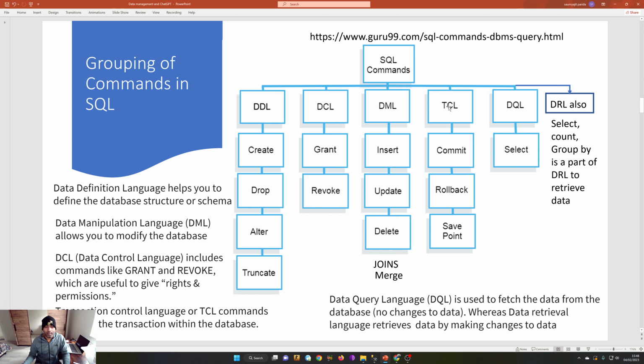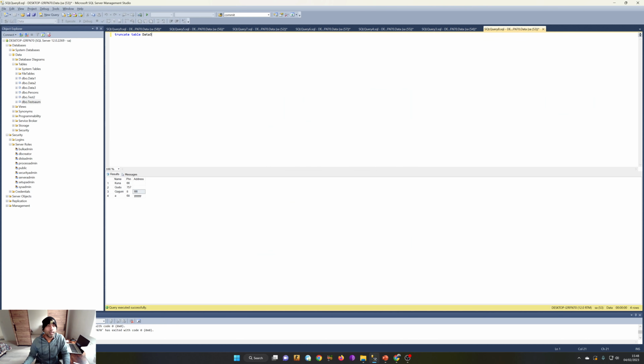We have then TCL, that is transaction control language: rollback, commit, and savepoint. Well, I can show you that if I make some changes in the database itself, it's good that in the Oracle database they have these commit buttons here.